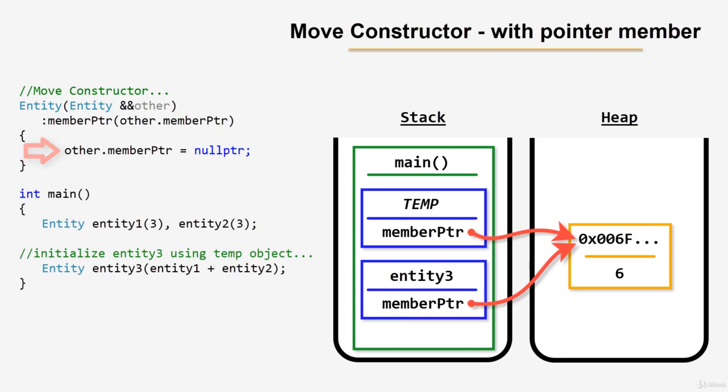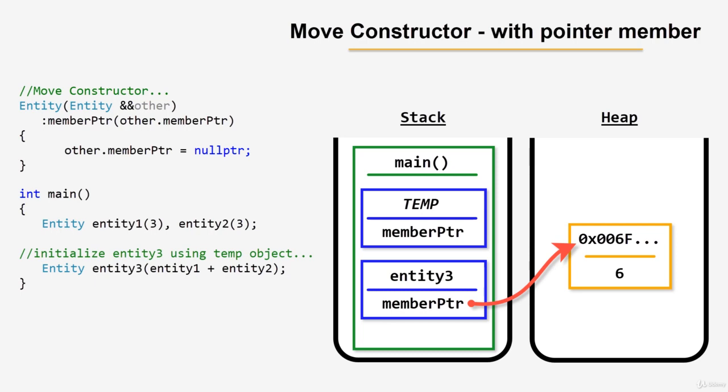This is a very important step because remember now, following that statement where we construct entity3, that temporary object is gonna get destroyed. And as with all of the other entity objects, when that temporary object gets destroyed, it's gonna call the destructor, which is going to deallocate whatever the member pointer is going to point at. Now if that happens, if you should go and deallocate the dynamic variable pointed to by that member pointer, okay, the member pointer of temp, the member pointer of entity3 would now be dangling, and when we go and terminate the program or destroy that entity3 object and its destructor gets called, again it's going to try and deallocate whatever member pointer of entity3 is pointing at, and that will again cause a crash. And to avoid that, you assign null pointer to other.memberPointer, of course other in this case being the temporary object.